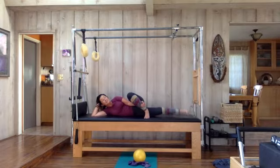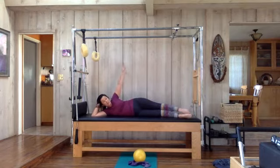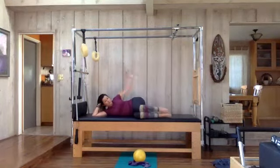Whatever gets you through. Let's see if we can do 7, 6. Aren't I a good counter? 4, 3, 2, 1, and we did it. We did 3 amazing hip strengthening exercises today. Good job. So, fetal position, L shape.